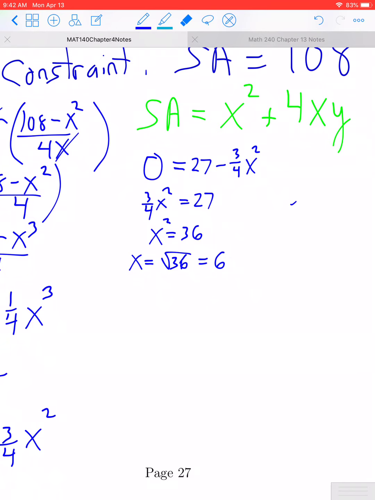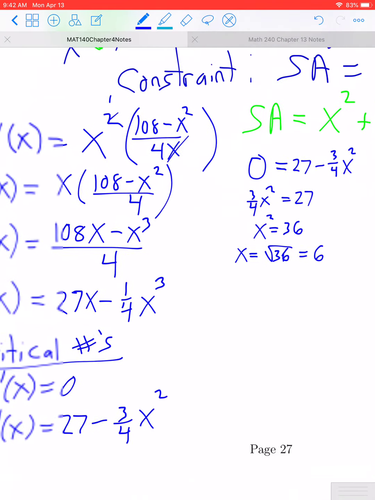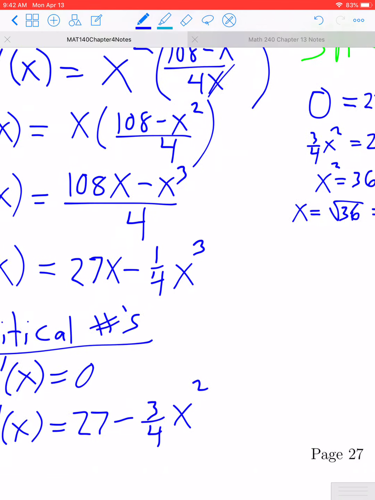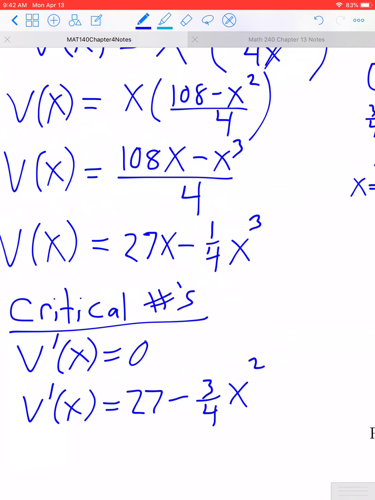Now we don't know whether or not that value produces a max, min, or perhaps neither. So what we would want to do is check the second derivative test, or even the first derivative test, to see whether we yield a max or a minimum at that value. Also, in terms of our critical numbers, we should also look for where v prime of x would be undefined, but our derivative in this case was a polynomial, and those are defined everywhere. So you won't find any critical numbers of the type v prime undefined.